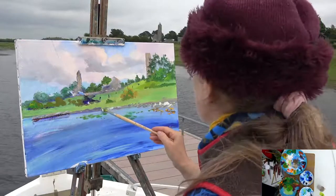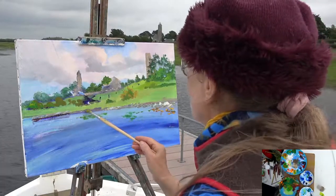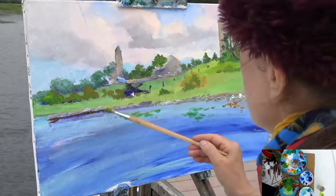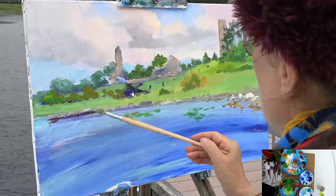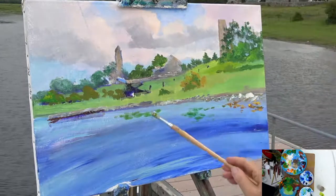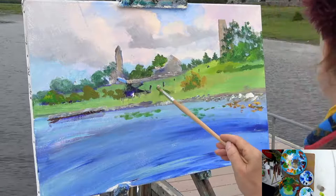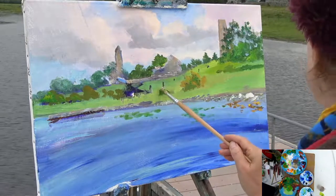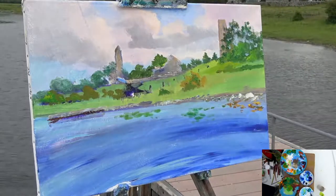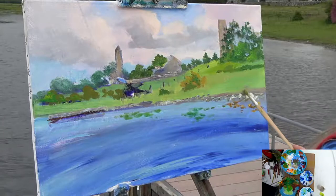Making sure we've got nice intervals between, making nice negative shapes, so we get a bit of light through these other areas of rock. As you end up putting the light into the bit that's further away, you see how the grey gets less warm. Interestingly enough, the posts, as they come down to the water here, become greyer also. Maybe the flooding causes that, I don't know. But the line of posts here are grey. Okay. Now, we want a little bit of shingle going up the shore here.